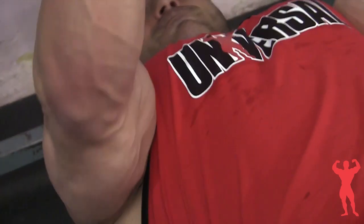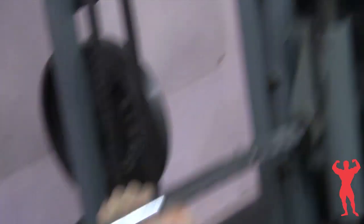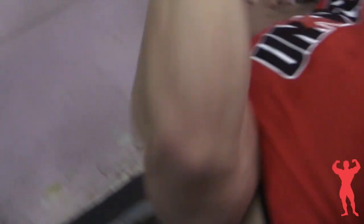The first tricep exercise I did was close grip bench. Some days I'll switch my arm day and start with triceps instead of biceps, but this day we started with biceps and then moved to close grip. I don't go too heavy on this — I had a pec strain a couple weeks ago so I've been keeping the movements light and focusing on pushing the weight all the way through to strain the tricep. I did about four sets working my way up, and also did a smaller drop set on these.